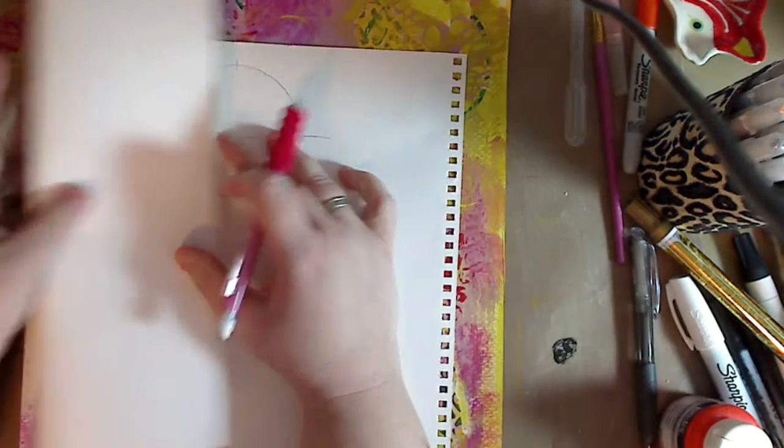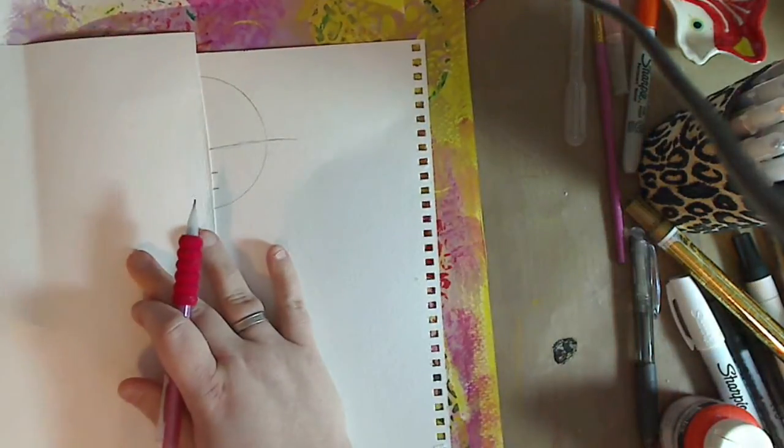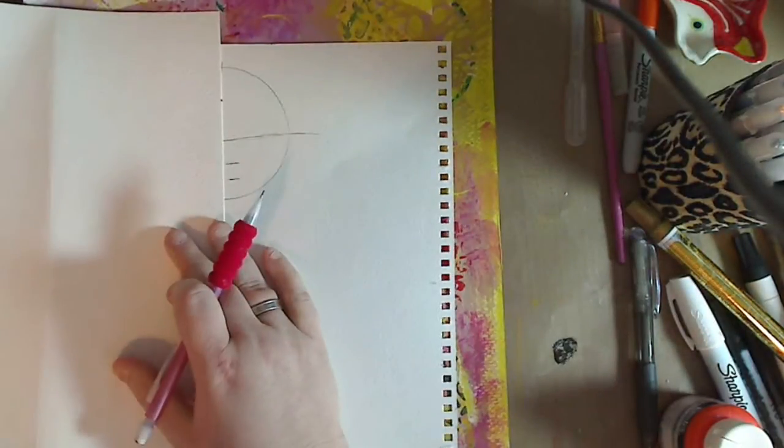When I tell you my hands do not want to work today, I am not lying. Oh, it's driving me crazy. They hurt so bad. All right. Oh my God. All right.